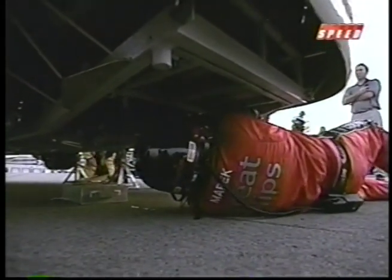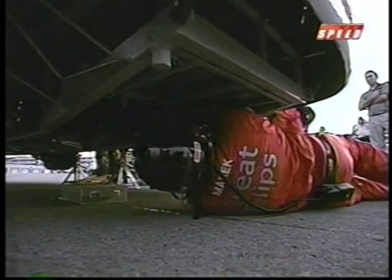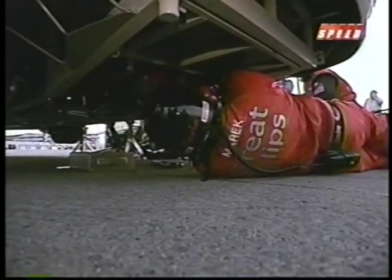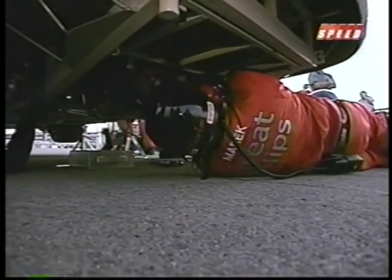Let's get right back down to Ken. What's happening? Hey, guys, as he pulls in here, the drive shaft is completely ripped out of the front yoke on the rear end here. It's completely ripped out. You can see the fluid dripping down underneath the car. They're trying to take the cover off the quick change rear end. They'll have a lot of work to do to get this thing back out and going again here this evening, guys. Well, if it's simply a drive shaft, that's going to be a heck of a lot easier than trying to make a repair on the entire transmission.